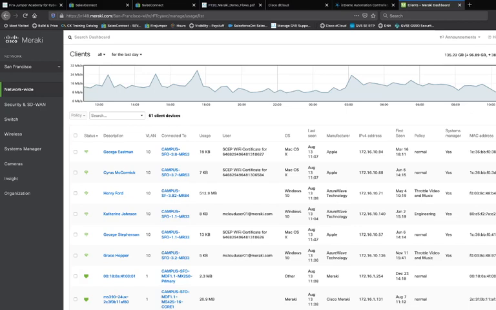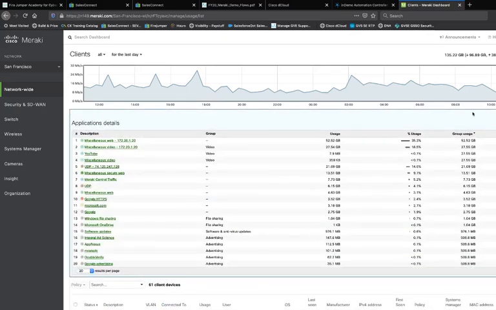What I like to focus on, though, is applications. So we can see what kind of applications are being used in our network, and if there's anything that's throttling my network, or if somebody's using too much bandwidth, we can actually figure that out very easily. So we can see we have two miscellaneous application details here. This may be custom-built applications for a specific network to run, but we can also see, as a close third, is YouTube. YouTube is creating and using a lot of bandwidth within my network. So if I wanted to, I would create a Meraki MX firewall rule that would limit the connections being built to YouTube.